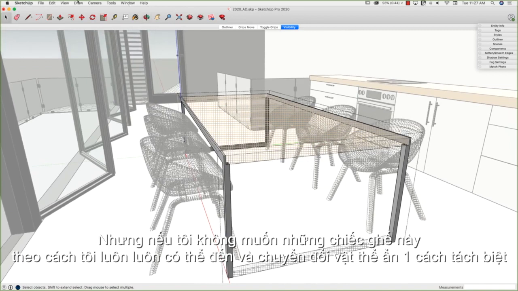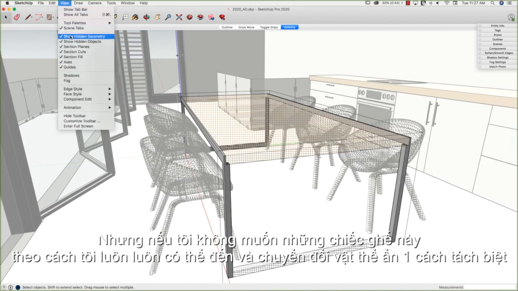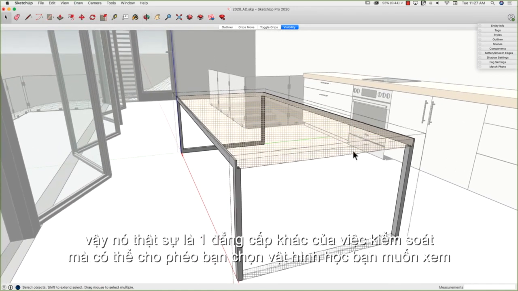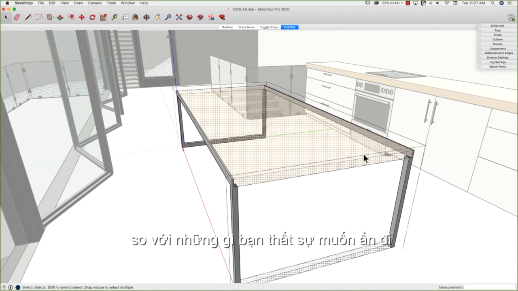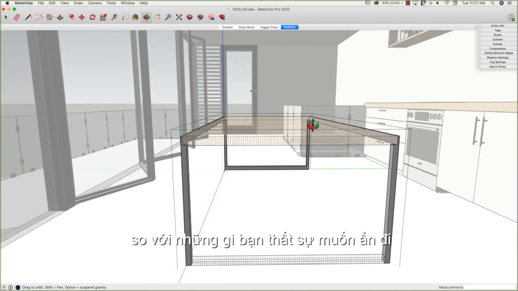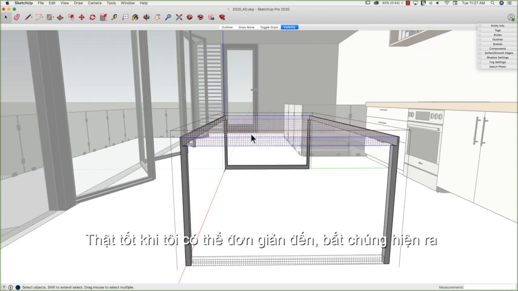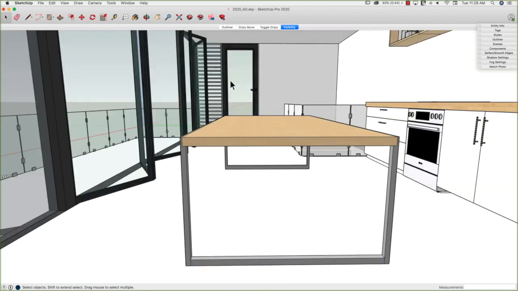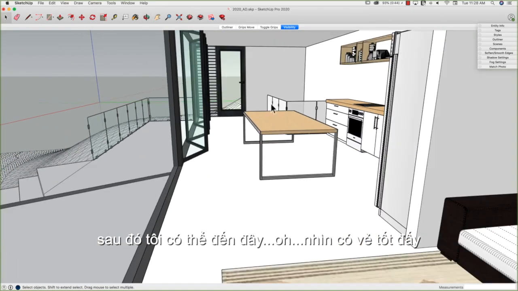But if I don't want those chairs in the way, I can always come up here and separately toggle Show Hidden Objects. So it's really just another level of control that's going to allow you to choose what geometry you want to see versus what you actually want hidden. So if that's good, I can go ahead and grab this, unhide that, and I like that table leg. I'm going to go ahead and unhide that as well. Then I can come out here. Oh, looks good.